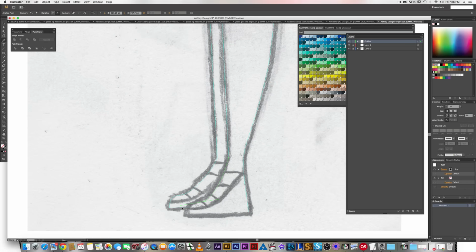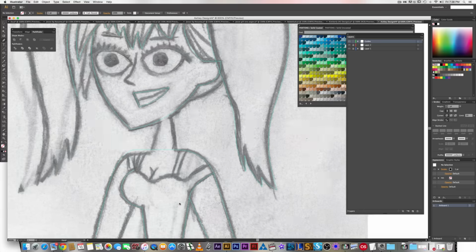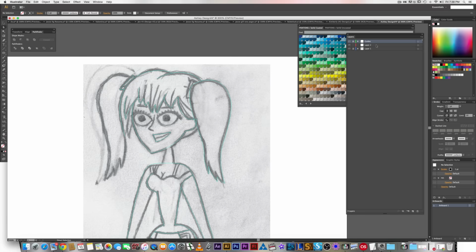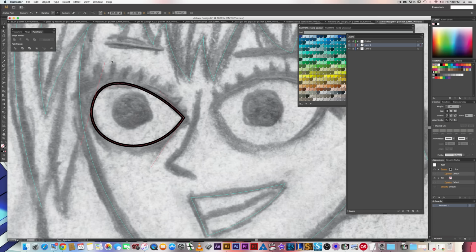So there's not much detail in her lower design, but more so in her upper design, because I want her face to pop, and I want her face to catch everybody's attention. I want everything from her chest up to be the attention of the audience, and everything below to just be whatever, it works. So I wanted the balance to be more up heavy towards her face and leave the bottom of her design out of the attention.